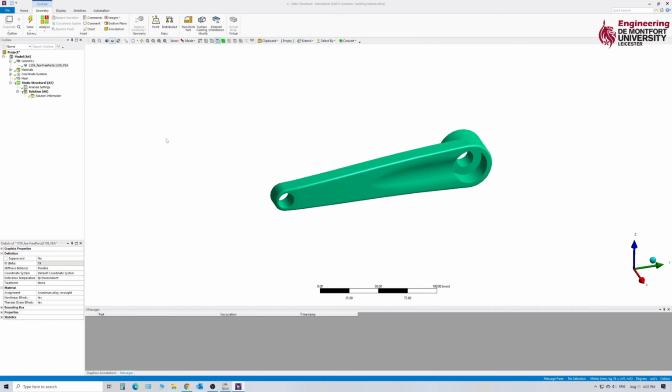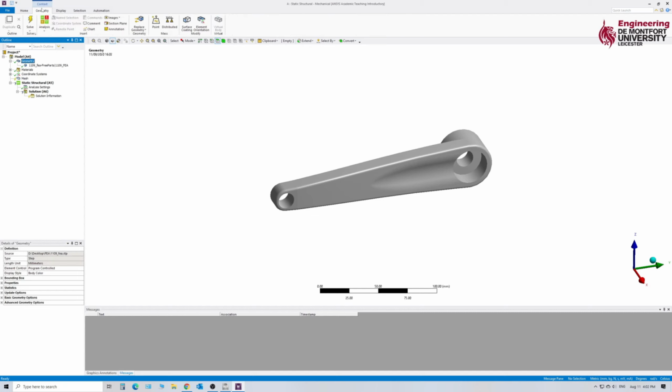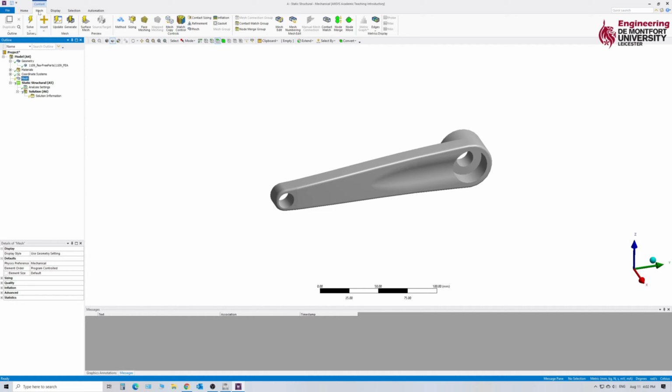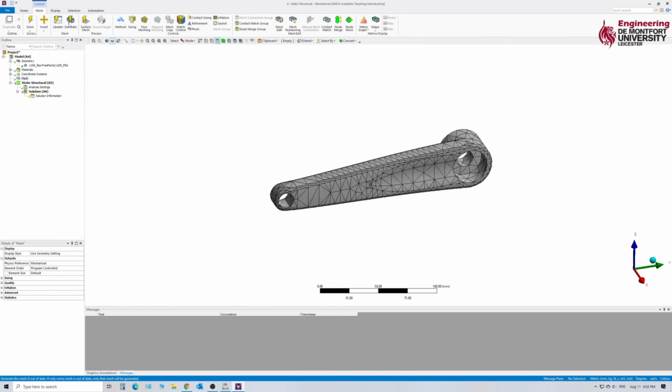And now what we can do is mesh our component. So if we click on mesh here, what you'll notice within ANSYS is that anytime you click something within the project outline, so if I go back to geometry, we get a new context menu. So we get a contextualized menu that tells us about some of the actions that we can perform when we're in this part of our simulation. So if I click on mesh, we get our mesh controls here. And to generate a mesh, it's really straightforward. We just click generate. And what it will do is generate what it deems to be a sufficient mesh to capture your geometry.